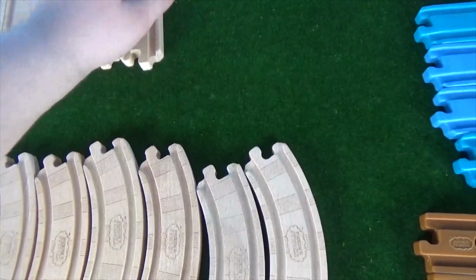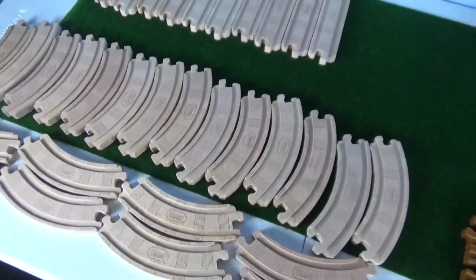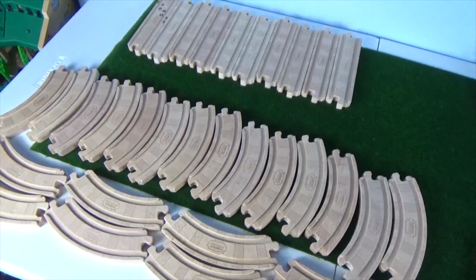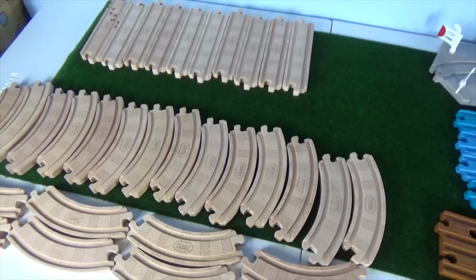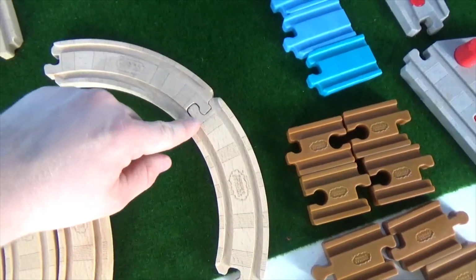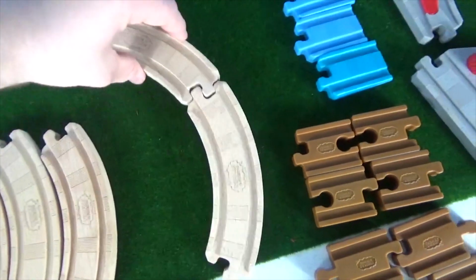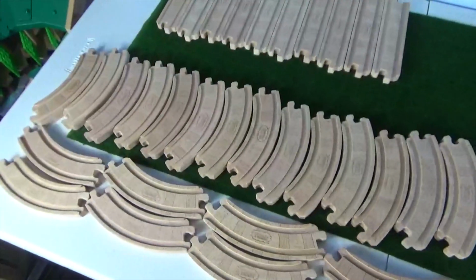I'm not against them trying something different, like making a new track design. I give them props for creativity, but I guess it just doesn't feel firm. Plus also with how there's a lot of empty space with the track, like some gaps in between, it just doesn't feel complete or solid. But it's alright.